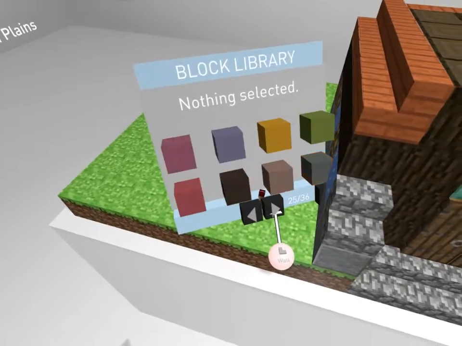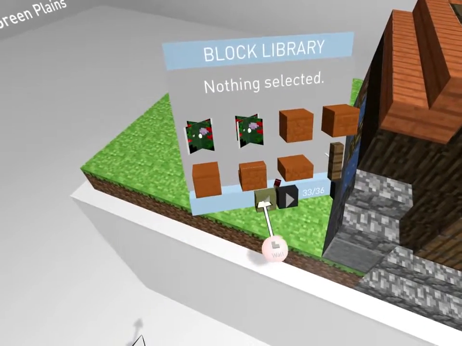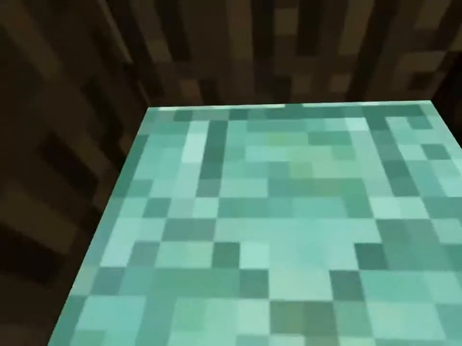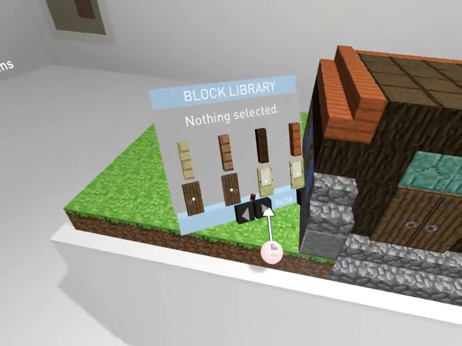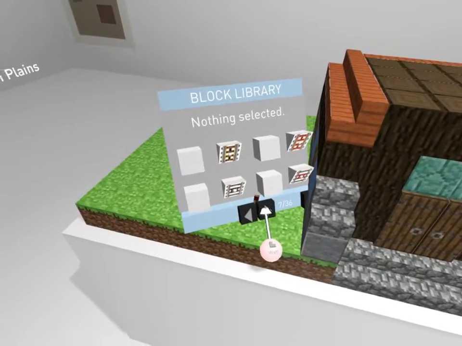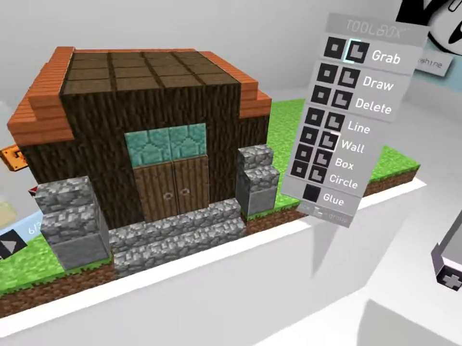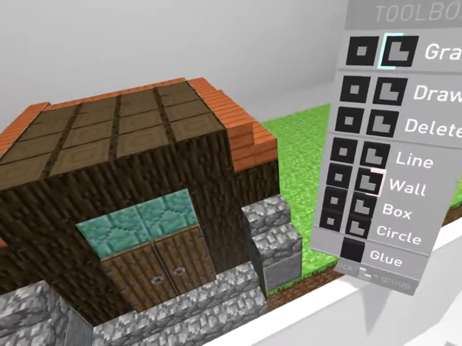That'd be cool if they had like a little character I could put in here. Yeah, some plants. Oh, that's so weird. Oh, that's cool. Pretty Sunshine, guys. You gotta play it. Alright, now that's a house. Let's walk around it a little bit.